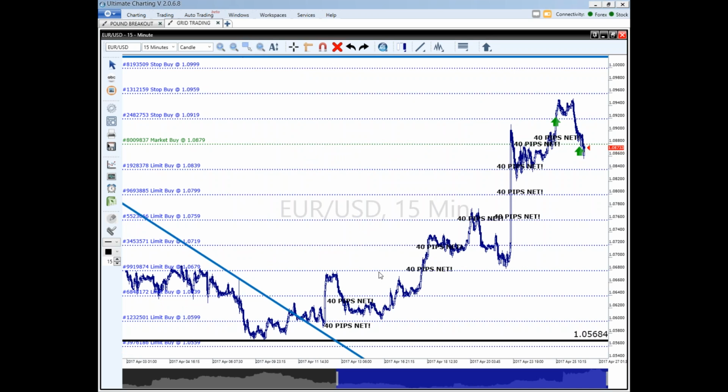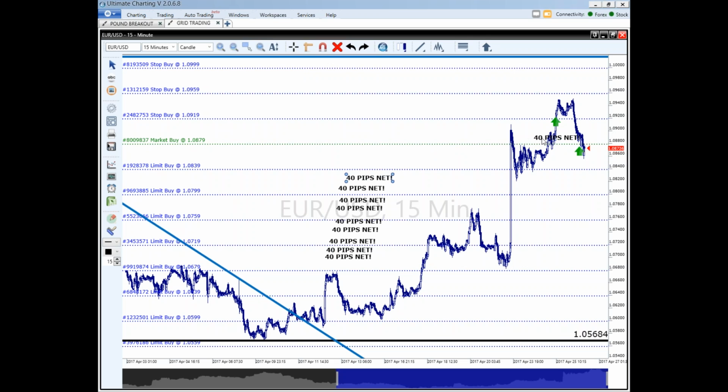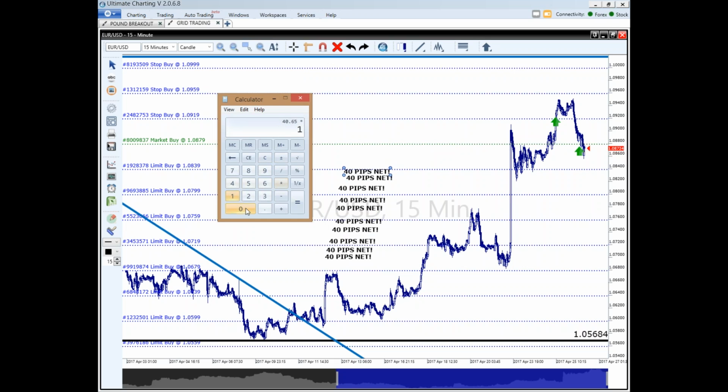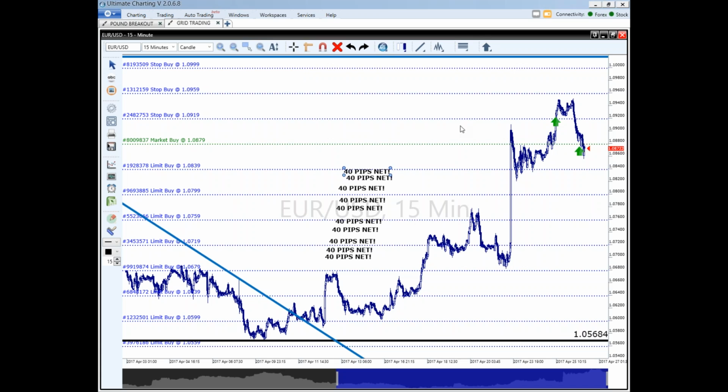So far from the daily C pullback to the daily D extension, sometimes it's difficult to find out where to draw your kind of trend lines. What levels of resistance can become support? But this kept it simple, kept it easy to understand, easy to execute, easy to obey, and pretty much did all the heavy lifting for you on a 15-minute time frame. And you're just raking in the pips. 1, 2, 3, 4, 5, 6, 7, 8, 9, 10. 400 pips. 406 pips of profit so far.